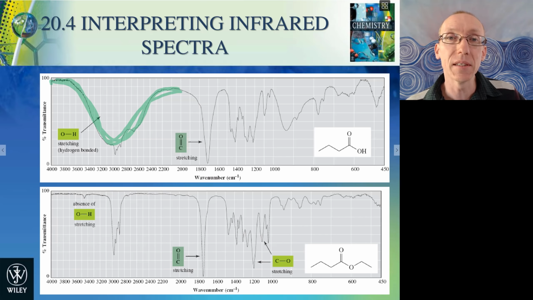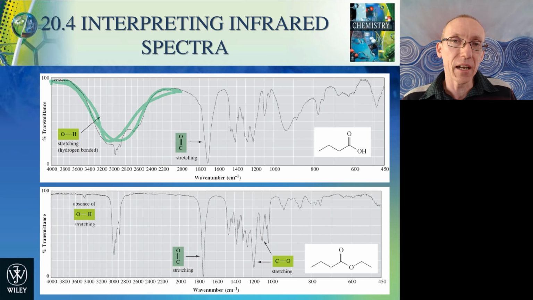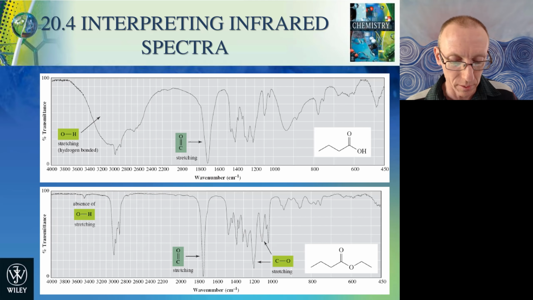The reason for that broadness is that we have hydrogen bonding between OH groups of one molecule to another, and that changes the sort of environment around each one of these molecules. And so we might have OH bonds that at any point in time are of varying strengths depending on how tightly hydrogen bonded they are to another molecule. So we see this really broad peak here. And then it's a little bit of CH stretching peeking out from underneath that. A CO double bond stretch around 1700.